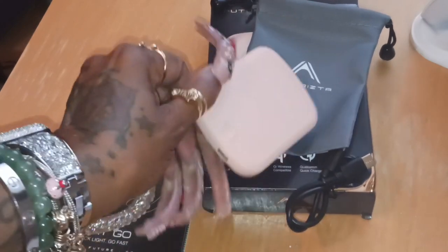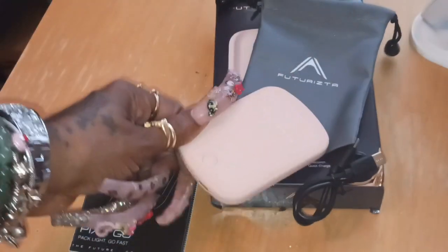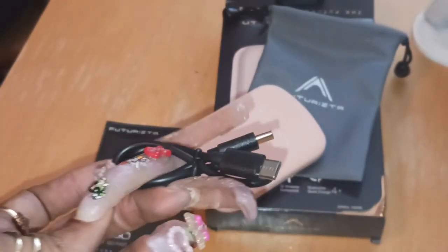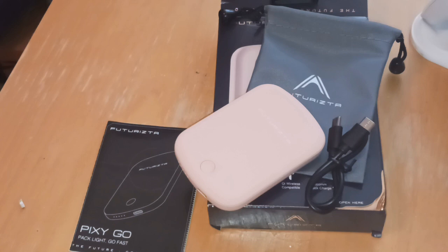It is very good for travel and use. It allows you to wirelessly fast charge compatible wireless devices up to 15W. It is ultra thin and light — listen, they ain't lie, it's about as thick as my nail. It is the thinnest and lightest MagSafe power bank on the market. It allows you to charge two devices simultaneously because it also has USB-C, so this can charge my phone and my iPad. It supports fast charge for Samsung, iPhones, whatever you need.